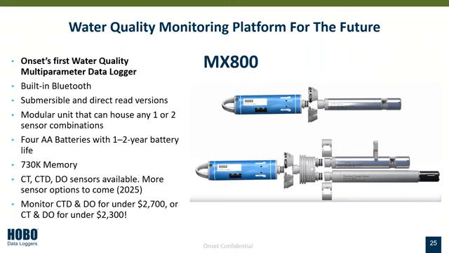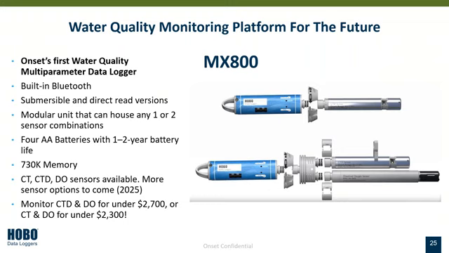We'll get into a couple of the different applications here. But you're really able to either submerge these or pull the data above ground. These units can be combined with two different sensors. So like this one in the example you can see, connected at the bottom is our CTD sensor and our DO sensor. We've got a ton of memory on these, and there's 4 AA batteries, and you can change those out, and those are about a 1 to 2 year battery life.